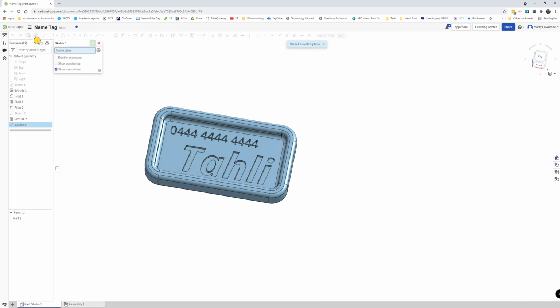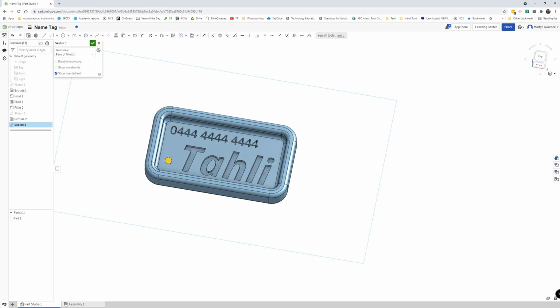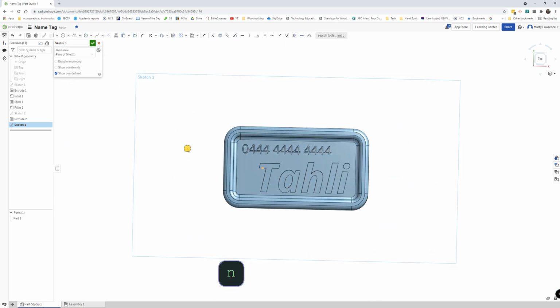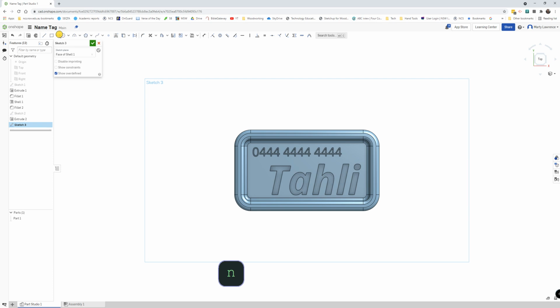So we'll click the sketch. We're going to click on this top face. I'm going to view it normal. Circle tool, center point circle, and we'd put the center of the circle somewhere in this area. Drag it out and click. Use the dimension tool, click on the edge of the circle, click to place the dimension, and we're going to make it 5 millimeters.